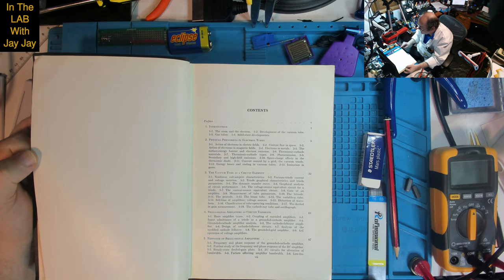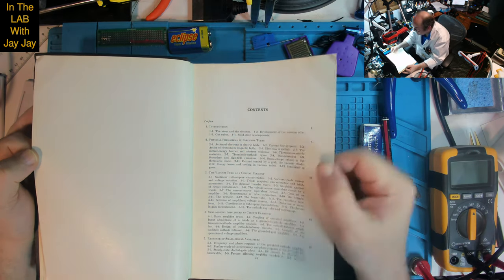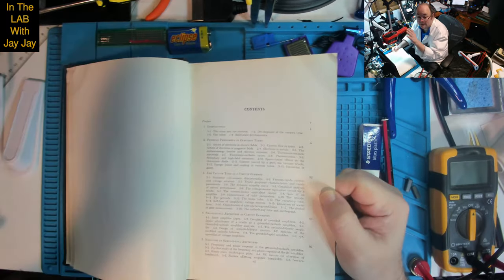I don't know if we have much digital electronics, but of course, a transistor isn't simply a digital device. It can be used to make digital devices, but it's actually an analog device, and you can use it, of course, for amplifiers as well as switches.